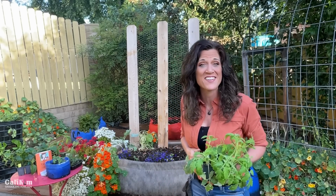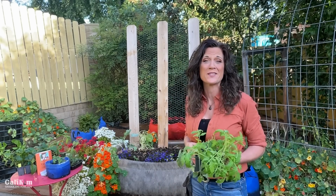On today's video, I'm going to share with you how to plant a salsa garden in this 2x4 raised bed right behind me here. Now, if you're a brand new gardener or a first-time raised bed gardener, a theme garden is a great way to start. And what that is, you're growing vegetables for a specific recipe or type of cuisine. You're starting very simple so you don't get overwhelmed.